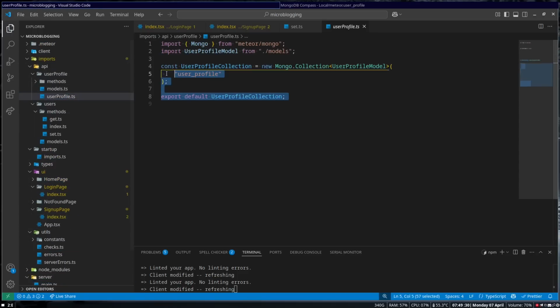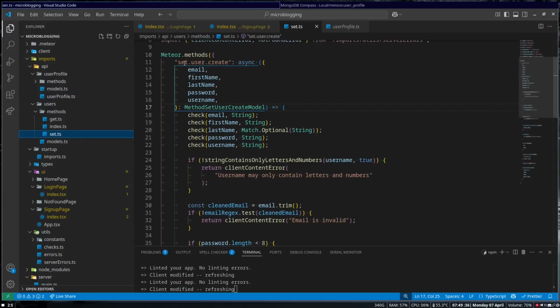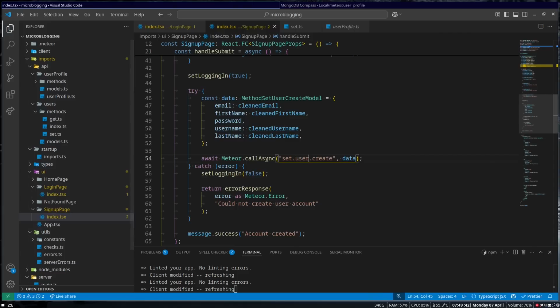Make sure you understand that we had to create the collection before we can use it. Make sure you understand that we had to create this Meteor call. And to access this Meteor call, we had to go on the front end and specifically call for it. This is pretty much the whole loop of Meteor, so the rest of the course is going to be this loop with a couple extra things thrown in.